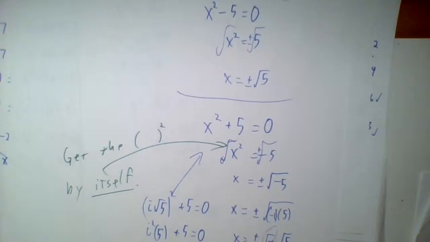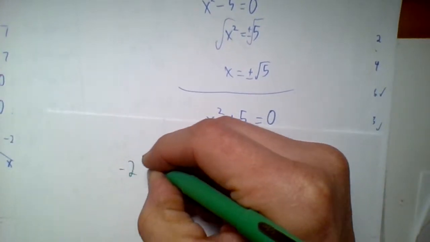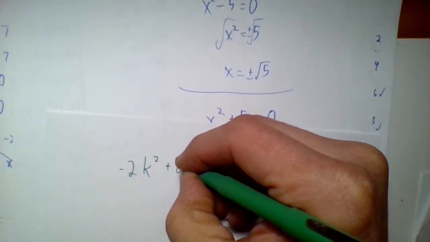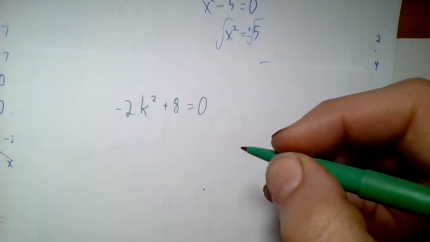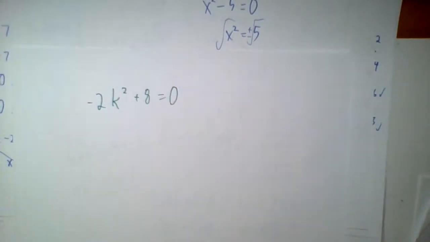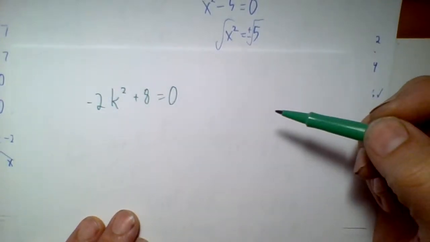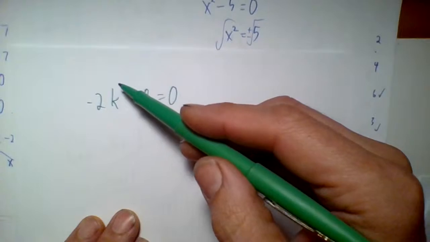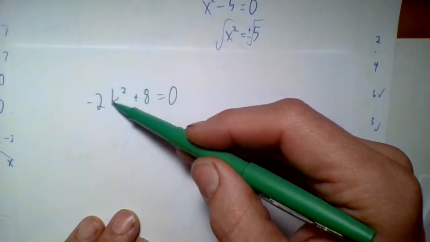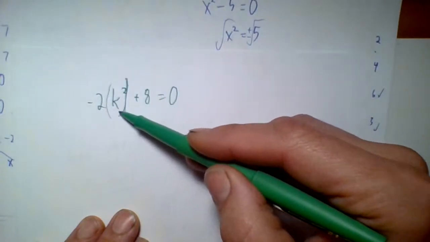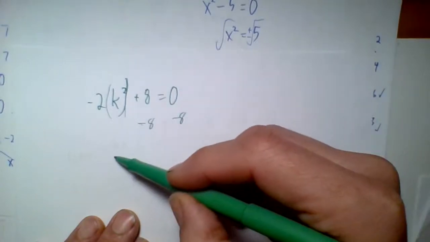Let me do another one off from the lab, just as another example on that. It starts off as -2k squared plus 8 equals 0. It says use the square root property to solve the equation. So I can't take the square root of anything. Well, I could take the square root now, but that would be a big mess. I want to isolate the squared thing first. So I want to get this piece right here by itself. I've got to get rid of the other stuff. So regular order of operations and stuff, I'm going to get rid of the 8.